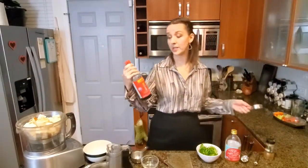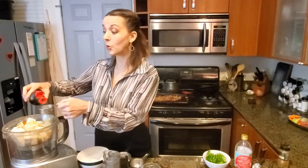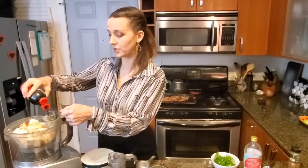And then some soy sauce. You could use, I'm sure, Bragg's liquid amino acids. Just regular soy sauce I know is not wheat-free, so if you have a wheat allergy, you can find a wheat-free version of this. This is gonna add the savory saltiness to this dish since we're not actually adding any salt. So this is a 1/4 cup, it's a significant amount.